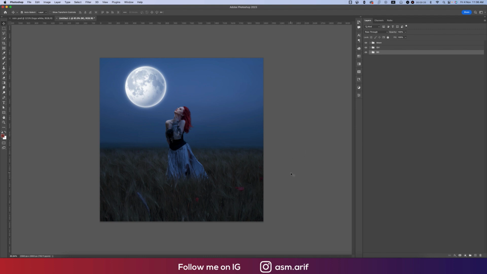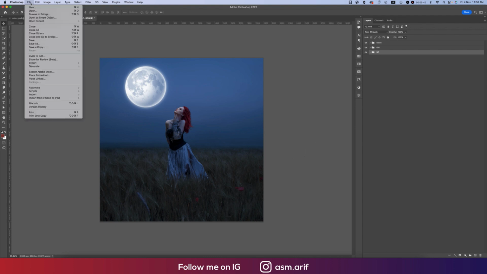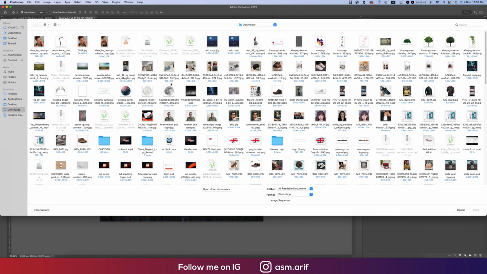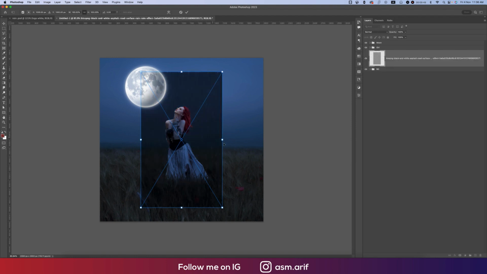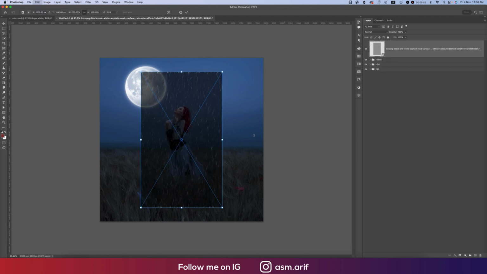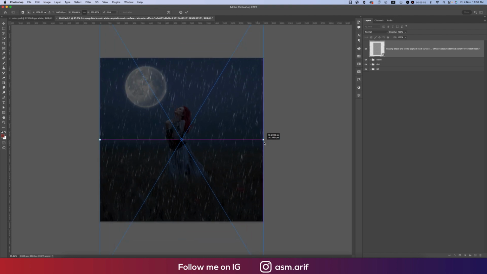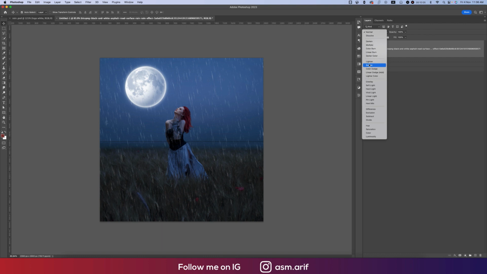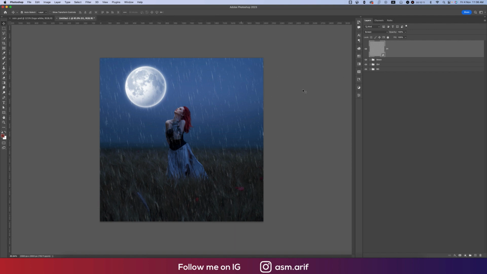Now the work for the rain and other stuff. So going to the place embedded options, so lots of rain PNG you will find on the website. So I give this one to the upper side, press Ctrl Command T, making this one bigger, and right click and flip horizontal just because of the direction of the face. Okay, hit the tick button and make this one into screen mode. That's good. Giving the name 01, and we'll make the group later.